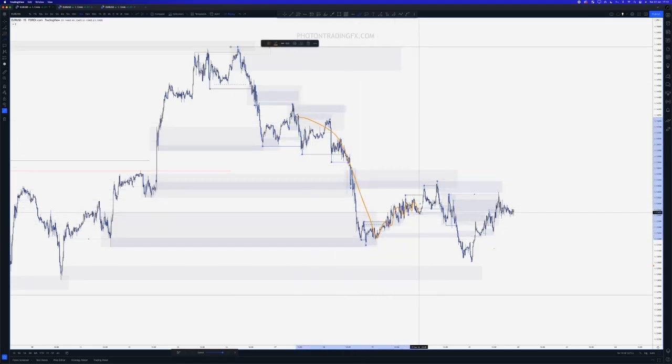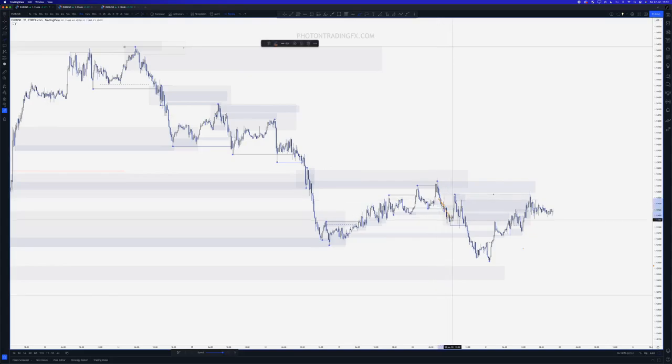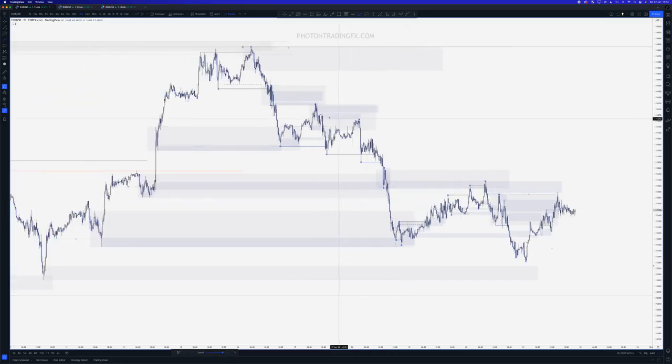This is just mess pulling back to correct a pullback. Then we come within here. Decent probabilities now to look for shorts to take out this low. Maybe it's a little bit aggressive at that point, so you can wait for the break of structure. Now M15 is bearish, it's aligned. And now once it pulls back in, then you can look for the shorts to now, boom, take out that low. But these are the easy trades.